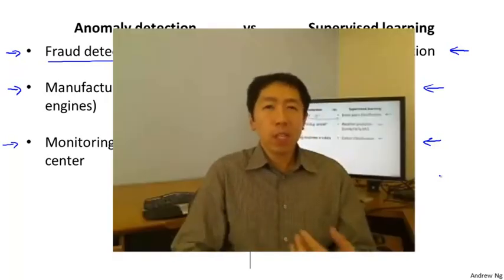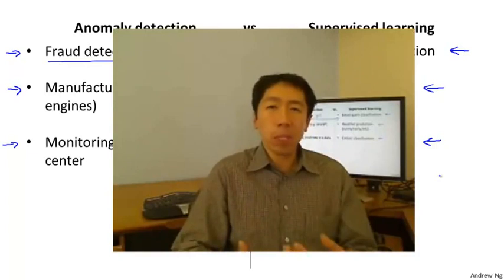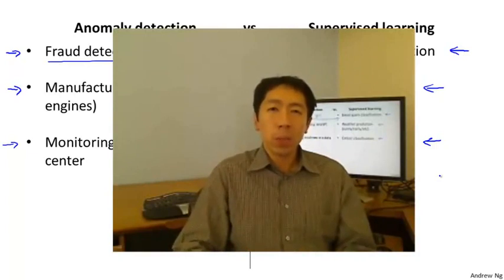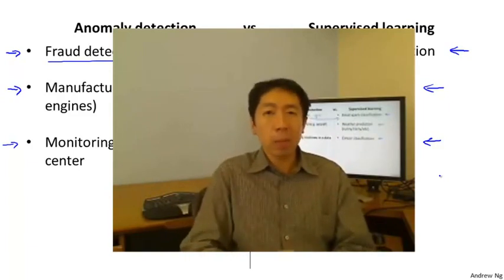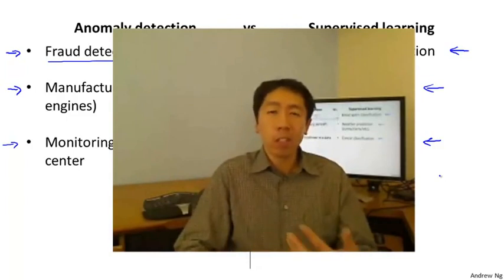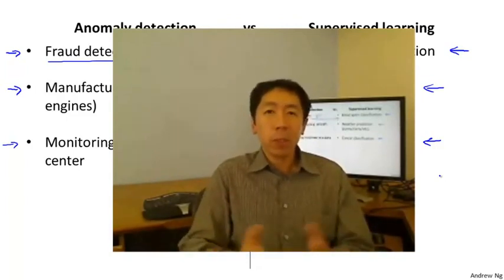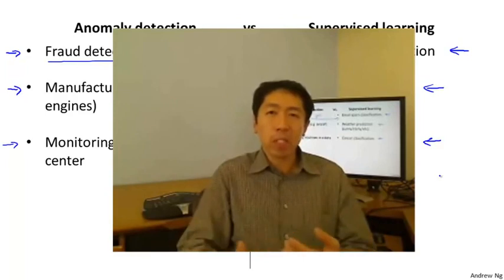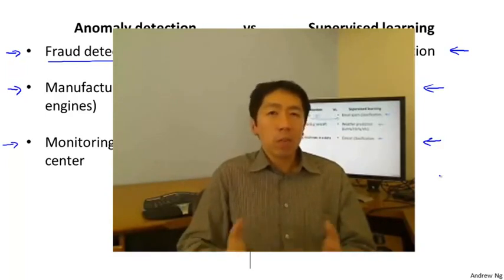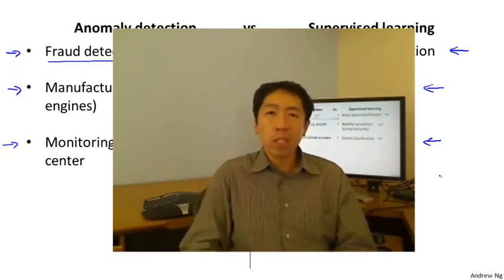So hopefully that gives you a sense of what are the properties of a learning problem that would cause you to treat it as an anomaly detection problem versus a supervised learning problem. And for many of the problems that are faced by various technology companies and so on, we actually are in these settings where we have very few or sometimes zero positive training examples. Maybe there are just so many different types of anomalies, we've never seen them before. And for those sorts of problems, very often the algorithm that is used is an anomaly detection algorithm.